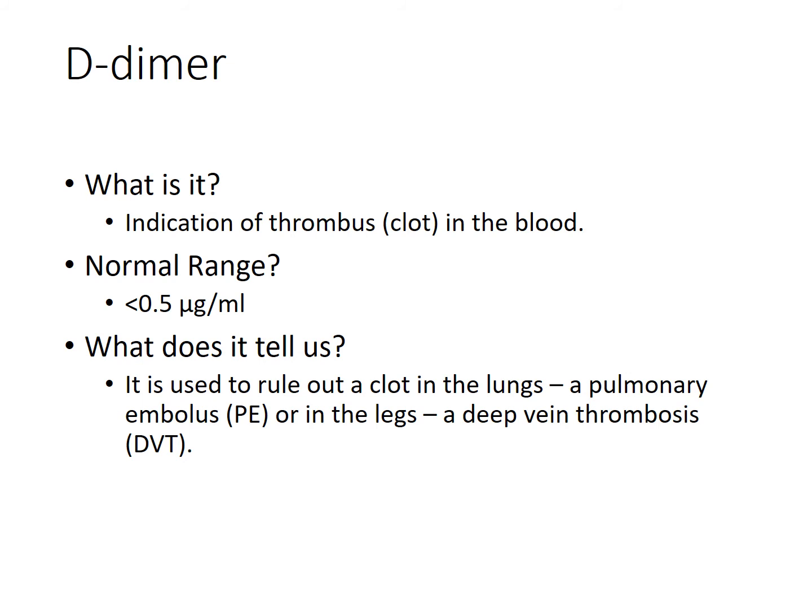The Ddimer is generally carried out if the patient is showing signs of a DVT, so they may have symptoms of leg pain, edema, or discoloration, or signs of a PE, so if they've got increased shortness of breath, cough, and chest pain. The doctors will be looking to rule out whether or not a clot's involved. If the Ddimer result is elevated, it is a sign that there is a significant clot formation somewhere within the body. It does not tell us where the clot is.